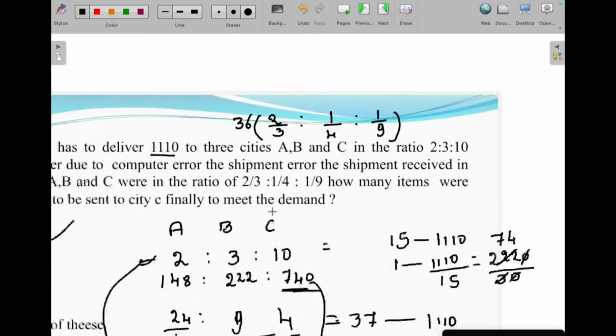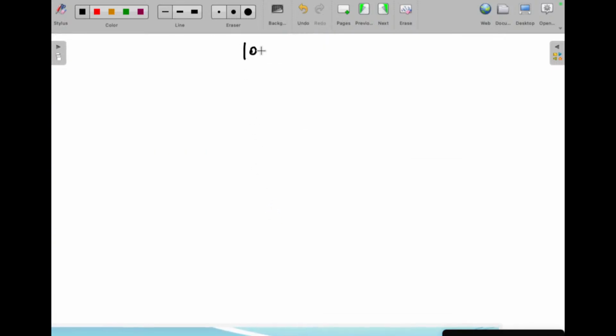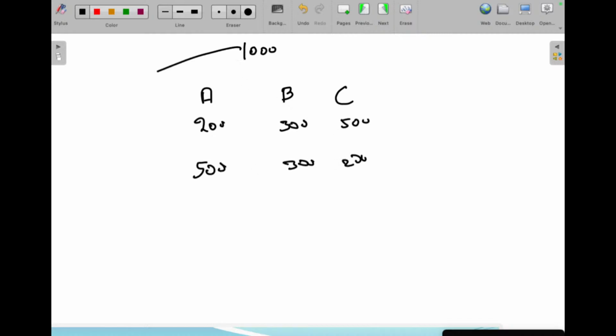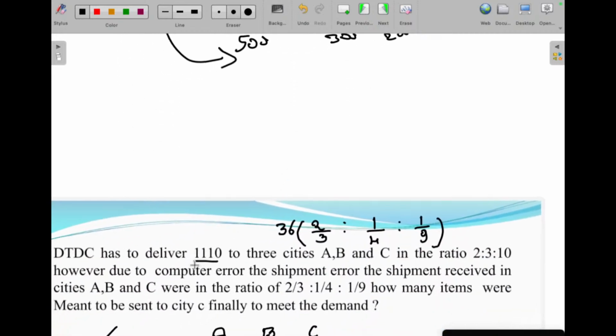See, you have 1000 rupees. You and your friend and one more, 3 friends. You have to distribute 200 rupees, 300 rupees, 500 rupees like this actually. By mistake, you distributed 500, 300, 200. The same amount only you distributed. Understood? In the question we are given 1110 in one bag. Very simple concept, just understand.